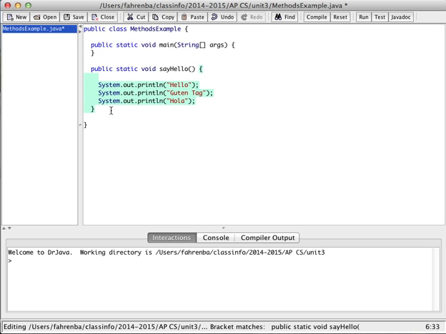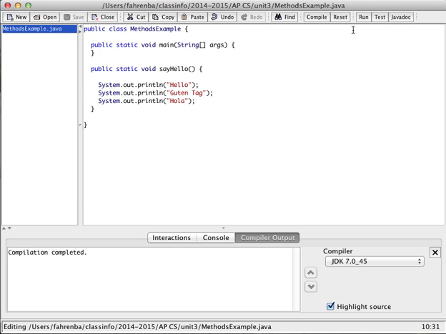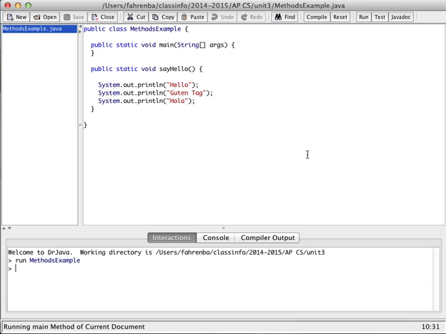Finally, there's this open and close curly brace, which defines where the method information begins and ends in terms of execution for code. And then inside of it is the code that actually will be executed. So now that we have this new block, let's see what it does. I'm going to compile it, and then I'm going to run my file, and well, that wasn't very exciting. I expected it to say a bunch of different ways to say hello in English, German, and Spanish.